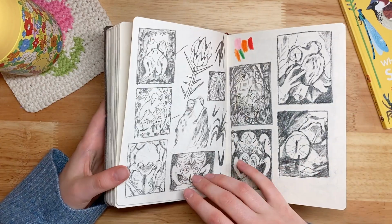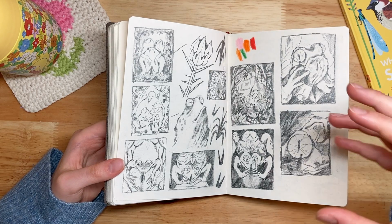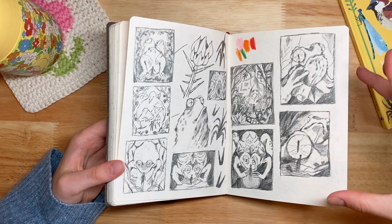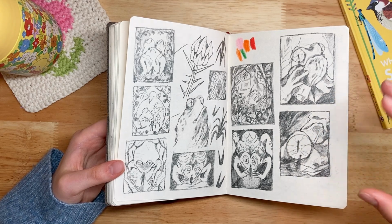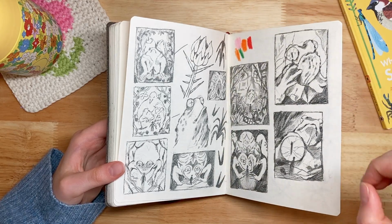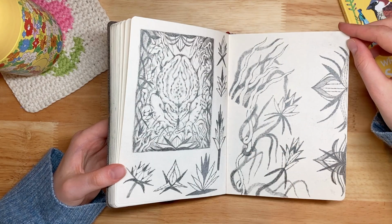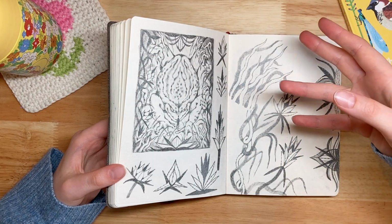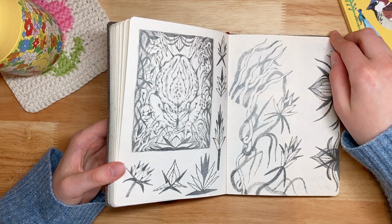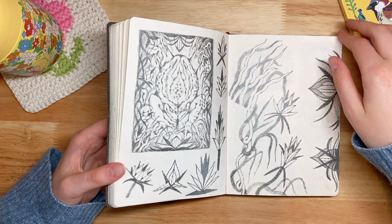This was me starting to do, basically because I was doing so many small things, I was starting to get the itch to do something more time consuming and finished, and I thought I'd do a really detailed painting of the frog character, where Thumbelina first meets the frog. It's quite a creepy scene really. So I just wanted to do something that shows I can do something dark and creepy and moody, because all my work is so nice and bright and joyful and colourful. I wanted to just show, hey, look, I can do moody stuff if I want to.